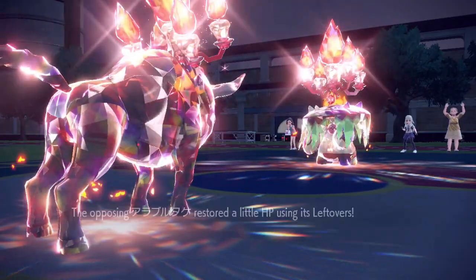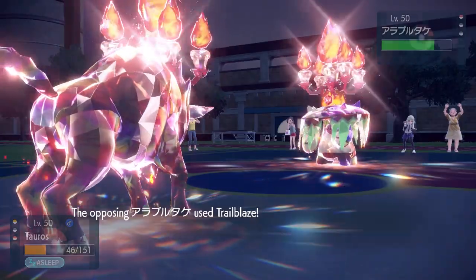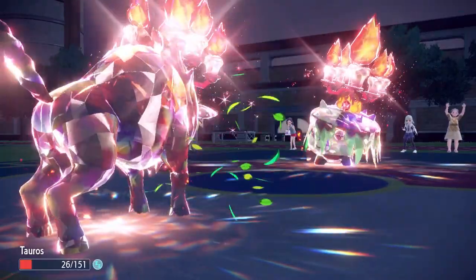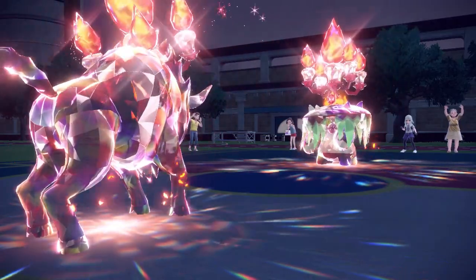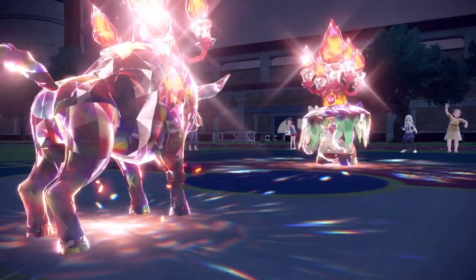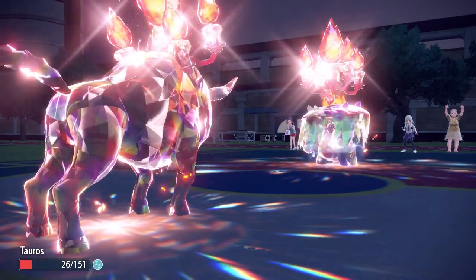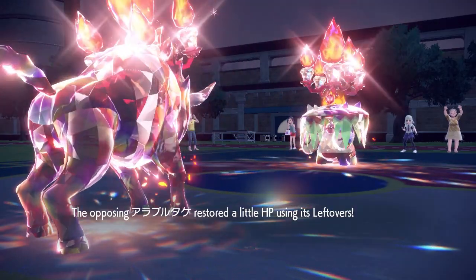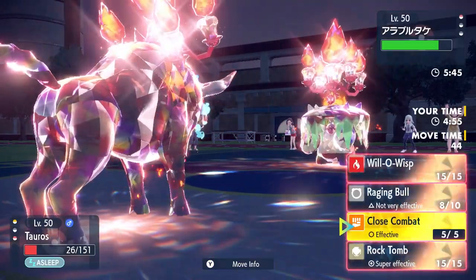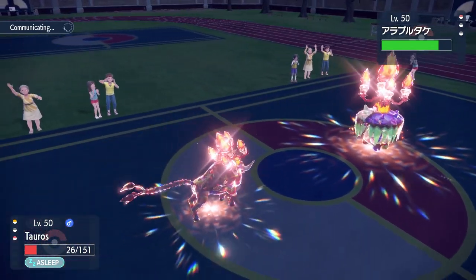Okay, so, yeah, like I said, if we wake up, we can go Close Combat. We gotta wake up. Come on, Tauros. Wake up, man. Ooh. Scary part is this Brute Bonnet. If its only offensive attack is Trailblaze, we're fine. If it has something else, we might be screwed.